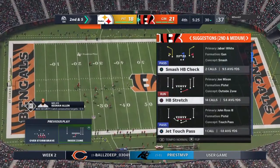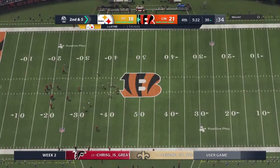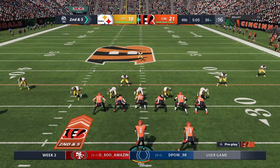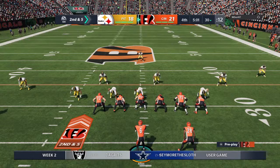Mixon, the ball. All right, that's a decent game there, but it hasn't been his best game overall. So I wonder what the mindset is of his team. Do they want him to handle the football and try and close this game out? Or are they going to make an alternative plan and maybe go in a different direction? I think they need him, and this is his time to shine.